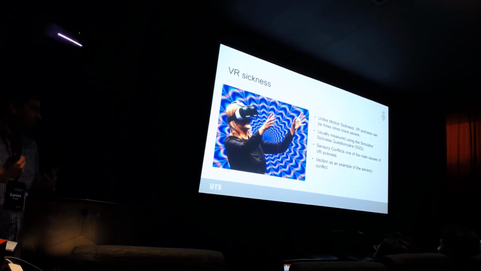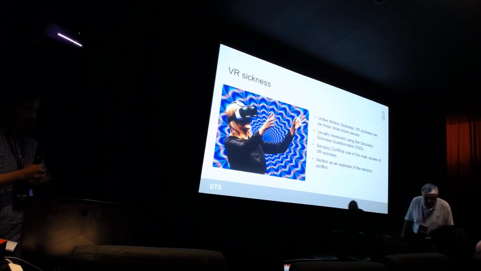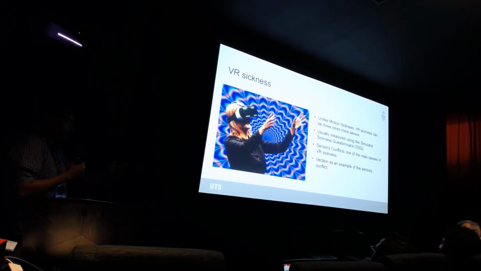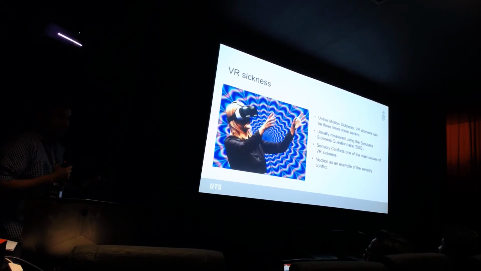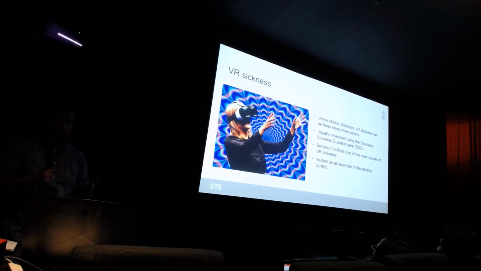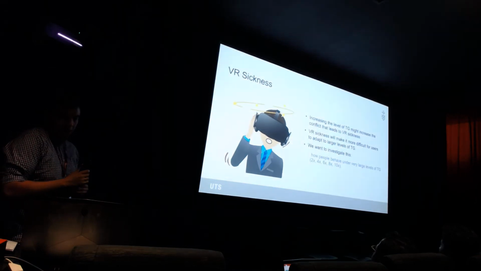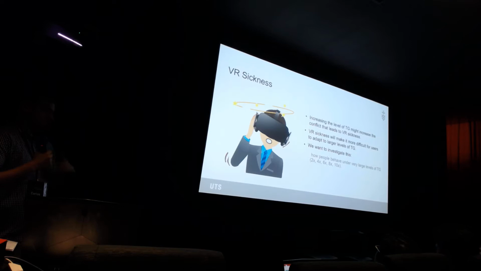The big theory right now on why people suffer from simulator sickness or VR sickness is that there's a conflict in their senses. A great example of this conflict is vection. While you're seeing in the virtual world that you're moving, your body's actually not moving, and this sensory conflict is what triggers VR sickness. In some people it's even worse when their body starts to adjust to what they're seeing, and it starts to cause accidents. So if we want to study large levels of TG, we might bump into this issue of VR sickness.